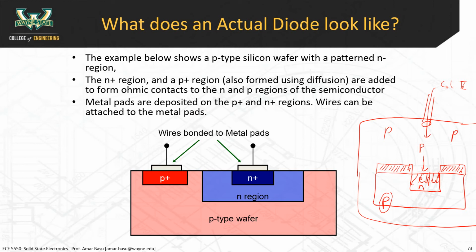So you can pattern the N-type region within the P-type wafer, and you can do many steps of that. Let's say in the first step, you do a diffusion, and by putting it in the furnace for a long period of time, you can get a deep diffusion well. The first time, you get an N-type region, and then you do another diffusion in a smaller region with a very, very high concentration of dopants, so you make it N+.